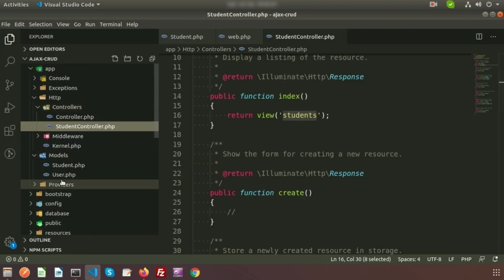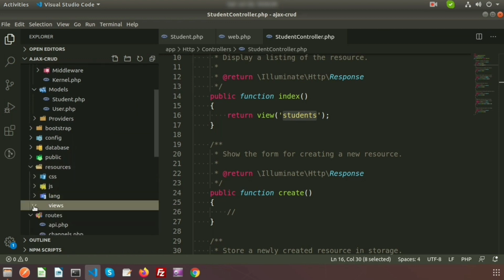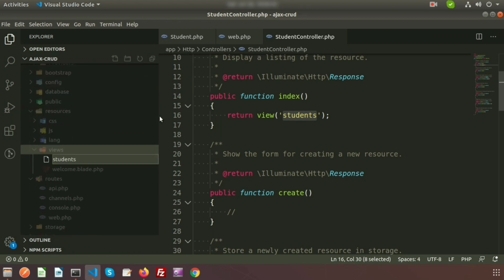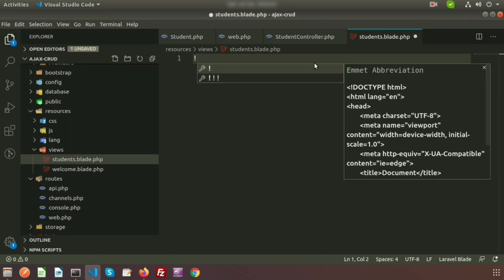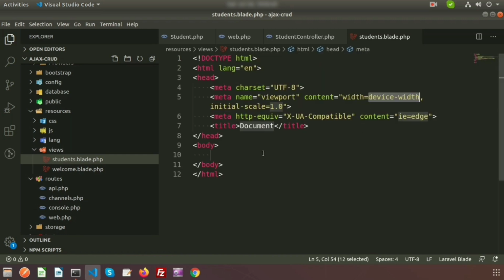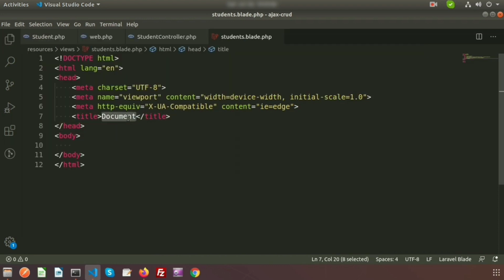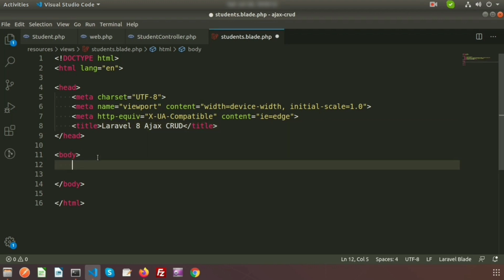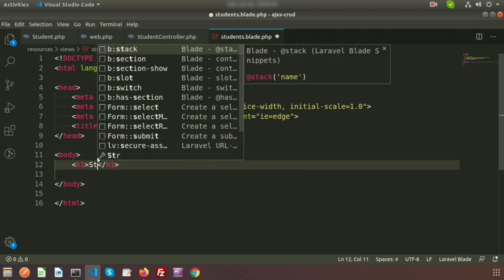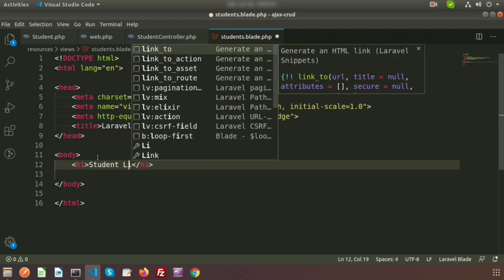Go inside resources and inside views, and right here create students.blade.php. This is the HTML file, that is the view file. Include the HTML boilerplate template and type the title here, Laravel 8 Ajax CRUD. And inside the body, just write an h1 tag, and inside the h1 write Student List.